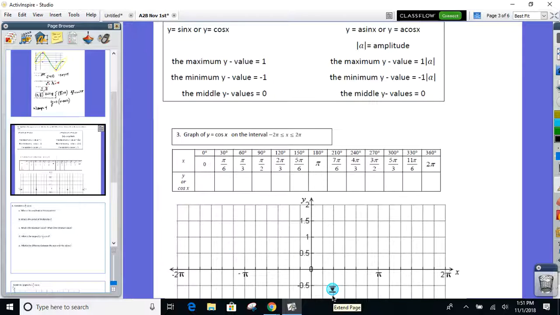All right, you ready for cosine now? Now I don't want the y coordinates from you. I want x coordinates. Here we go. X coordinates from you. 0 degrees. I don't have to draw this again. What's my x coordinate at 0 degrees? Ooh, so cosine's going to start at 1 now, not 0.